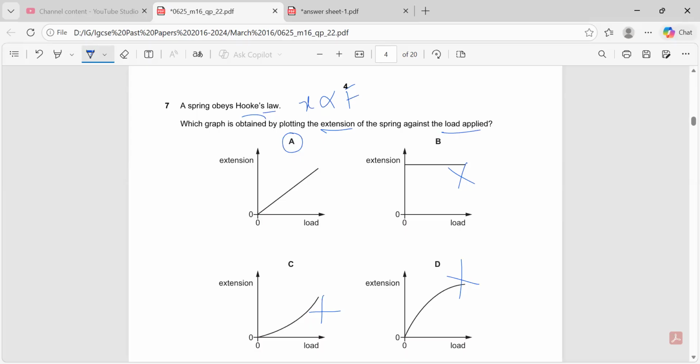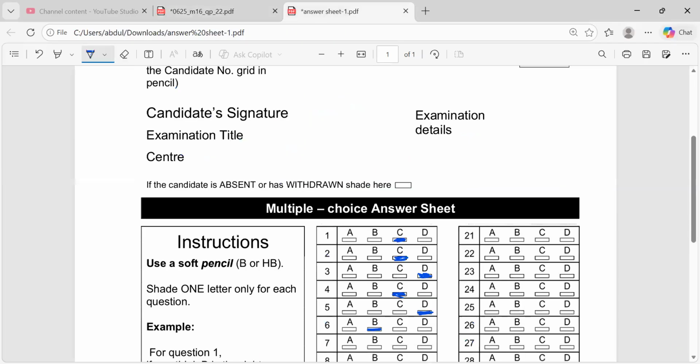And this is a very common question. So if two quantities are directly proportional to each other and we have to answer it in terms of the graph, then the graph of those two quantities will be a straight line passing through origin. And you can check extension is proportional to the load. So load is the independent quantity, extension is the dependent quantity. So this is extension against load. Independent quantity is always on x-axis and dependent quantity is always on what? Y-axis. So extension load graph. So it means question number 7, correct answer is A.